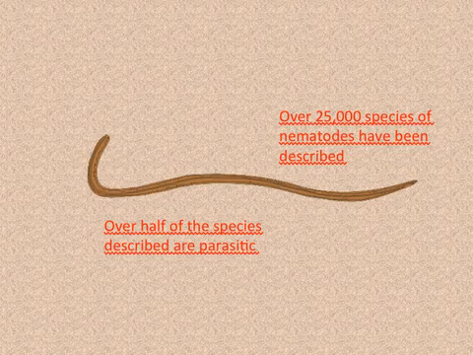And a parasite is when one organism harms another organism. And in this case, the nematodes harm other organisms, and the nematodes benefit. They get food, they get nutrients, they get a place to live, while they harm the other organisms. Now, they don't kill the other organisms because they want to be able to keep feeding off the other organisms. So they do harm, they take away nutrients, but they don't kill them.